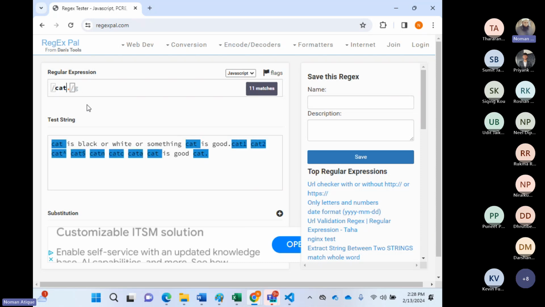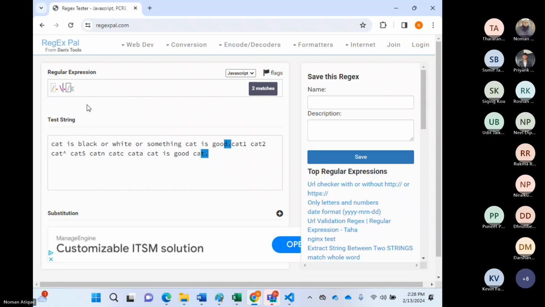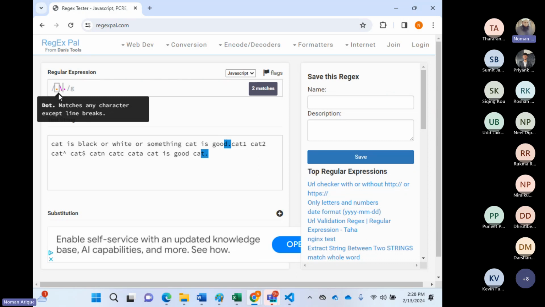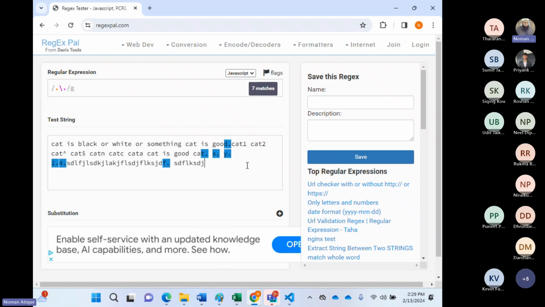Now, if I write this regular expression, dot, backslash dot. Do you understand what that means? Any letter followed by a dot, period. Are you guys getting that one? This one is any letter, and this is a literal dot, escaped dot. So any letter followed by a dot. You see good D dot is recognized, cat dot, T dot is recognized, X dot is recognized, Y dot is recognized, 1 dot is recognized, 4 dot is recognized. It does not recognize anything else, but if I write a dot, it will recognize one letter before that.